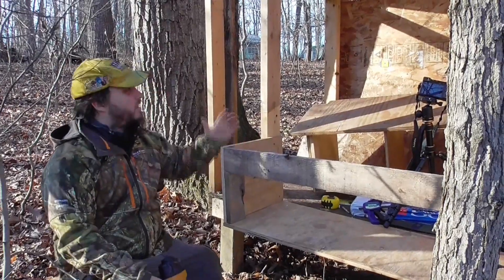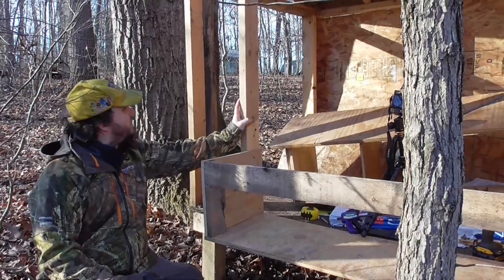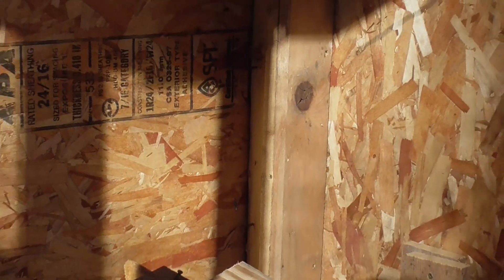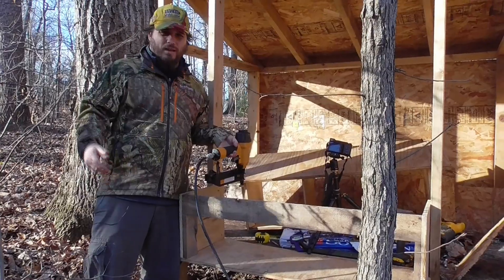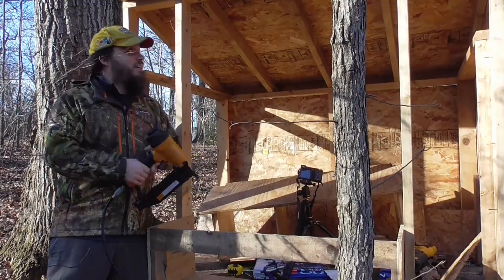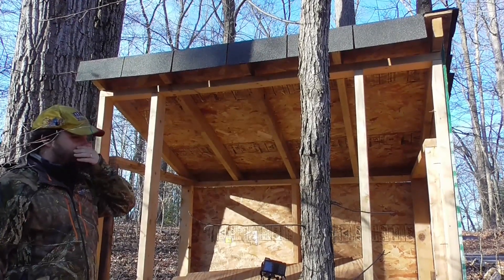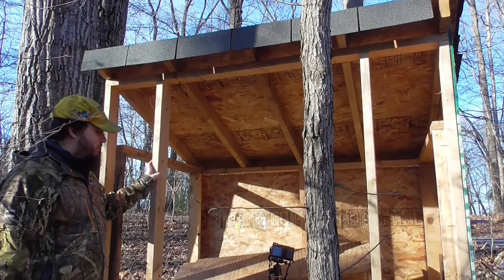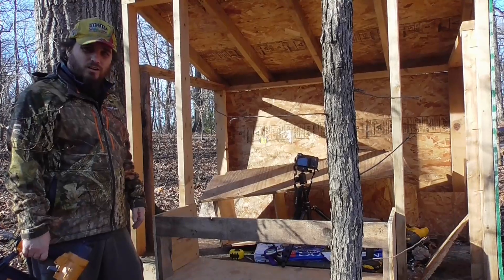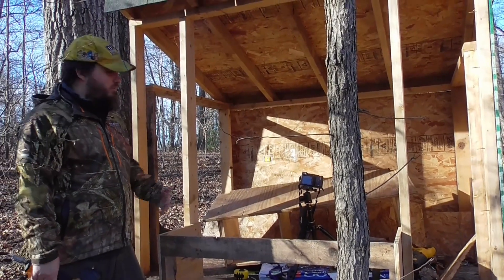I'm not the best carpenter but I just make things work. The cool thing about this chicken coop is we just made it work. The only things we really bought were the shingles and a few 2x4s. This one back here is just from a pallet, and on that back corner post I had a bunch of 1x4s I got for free — some guy was trashing them so I just picked them up, glued and screwed them together to make makeshift 2x4s. We had the tarp underlayment paper and moisture barrier paper already. The posts were salvaged from Lakin's job site — instead of heading to the dumpster they headed to the back of her car. We're trying to reuse as much as we can. It makes a lot of the stuff affordable, especially when you're just raising chickens for eggs — the cheaper you can make a coop the better.